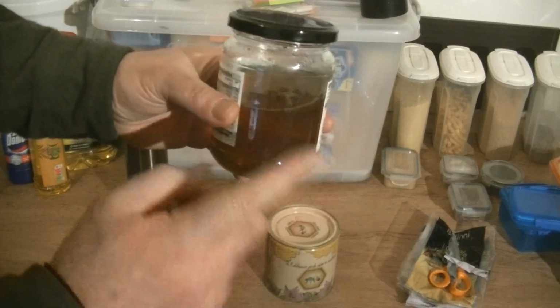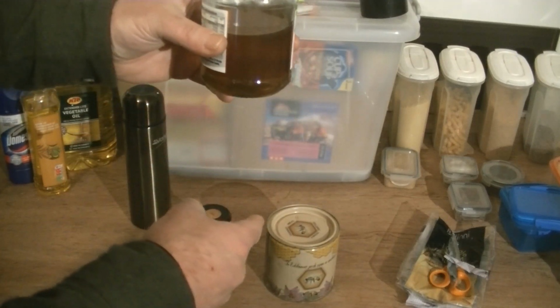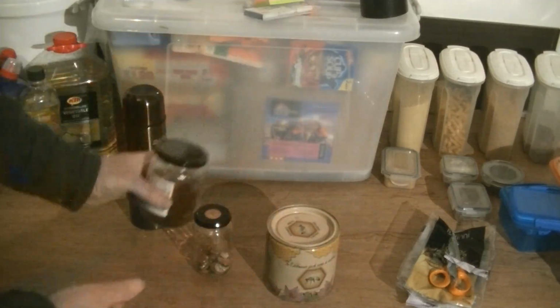So what I've done, I kept the jar. When this jar runs out, I refill it with that tin, okay. So, you know, it works cheap. It works out cheaper in the long run.